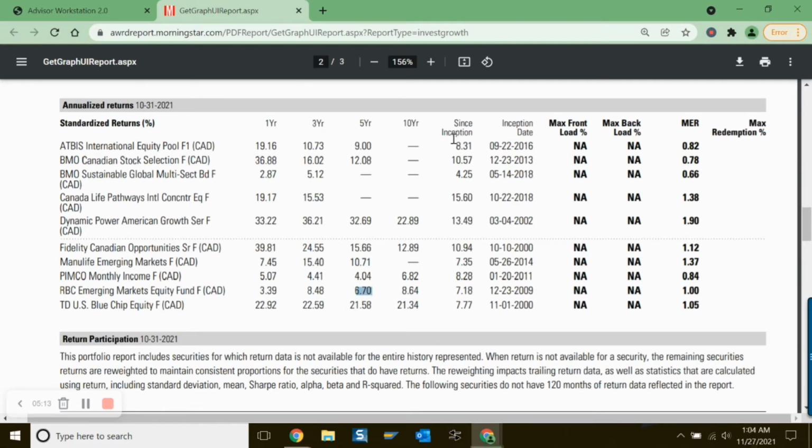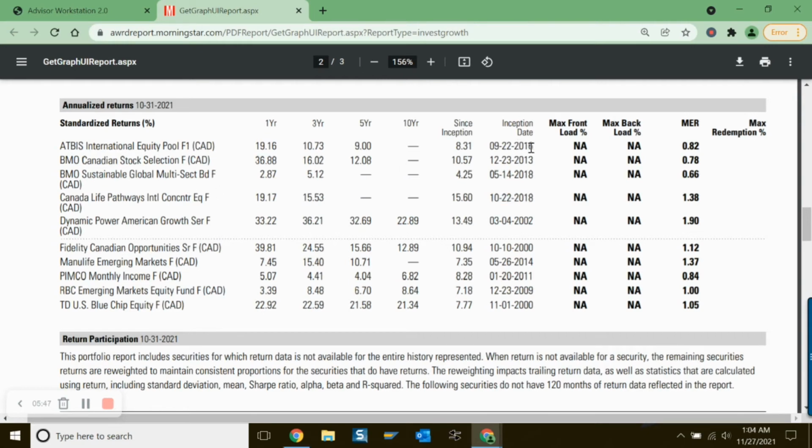And then again, Inception, those numbers are really great, but it's only relevant as a side-by-side if the dates are the same, right? So if we look through these, there isn't really anything that's right dead on. Closest would be these two. Again, different asset classes. But don't ever let someone tell you Inception is a make or break number unless what you're comparing to is exactly the same dates, in the exact same asset classes.